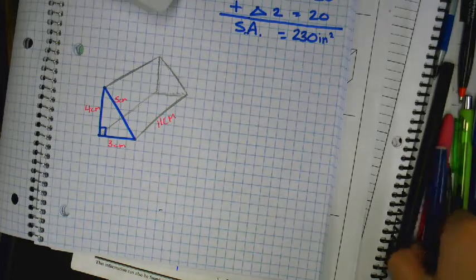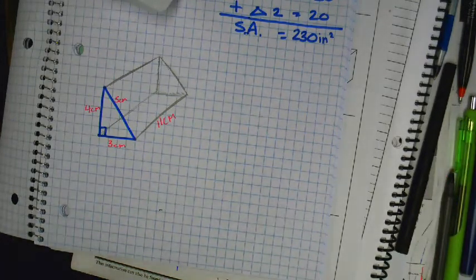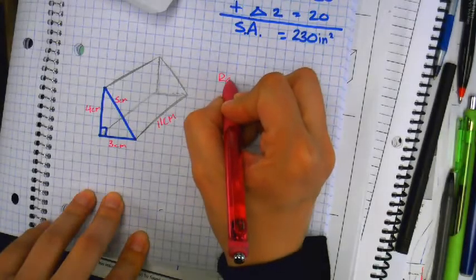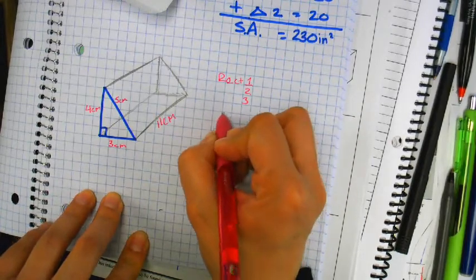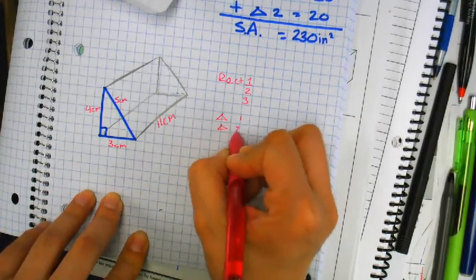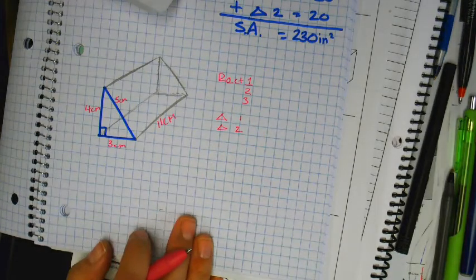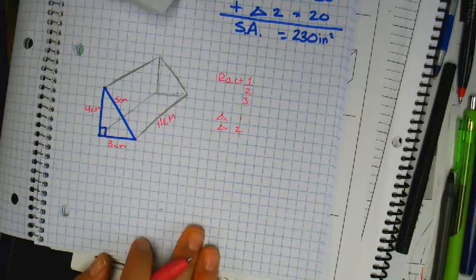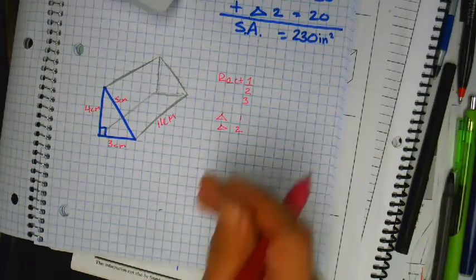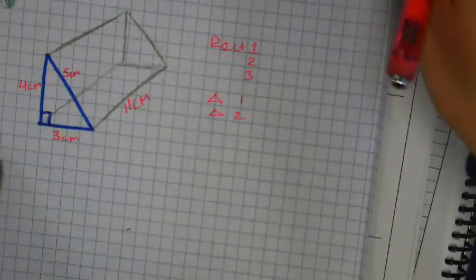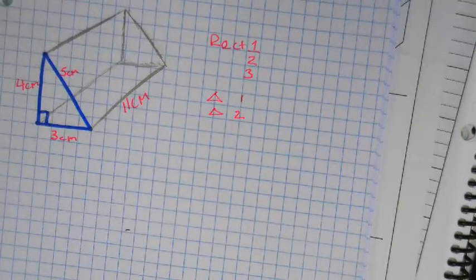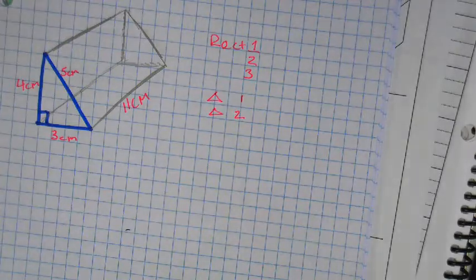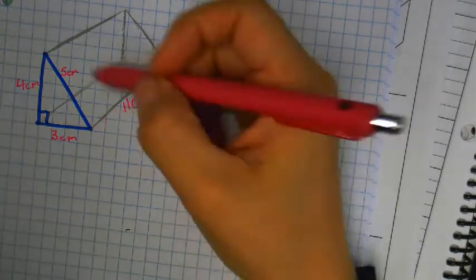Done. So we have 3 rectangles, right? Rectangle 1, 2, and 3. Triangle 1, triangle 2. The triangles are the same size. Triangles are always the same size. The rectangles are the ones that change. All right. So rectangle 1. It's hard to call it like the front side, the back side, the right, the top. It's kind of hard to see. But let's do the bottom one first. The bottom rectangle. It doesn't matter which one you call 1, 2, and 3. So the bottom one is this one right here.